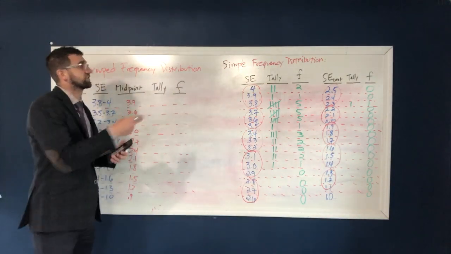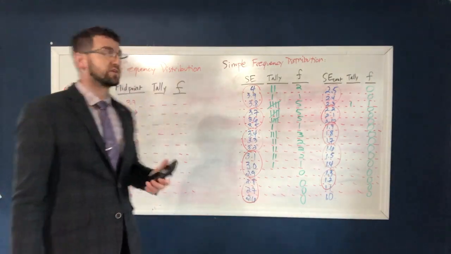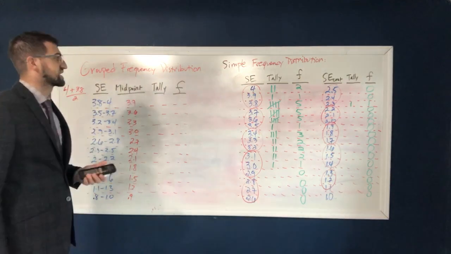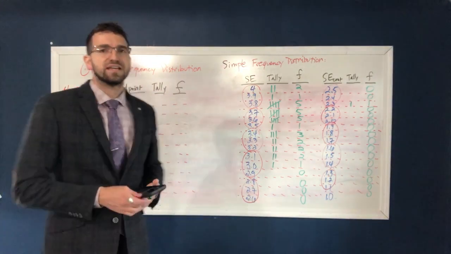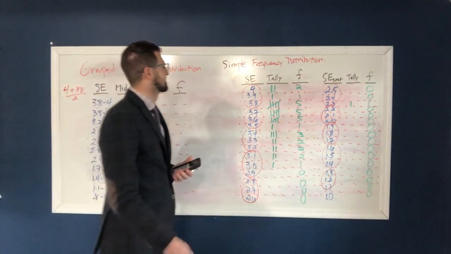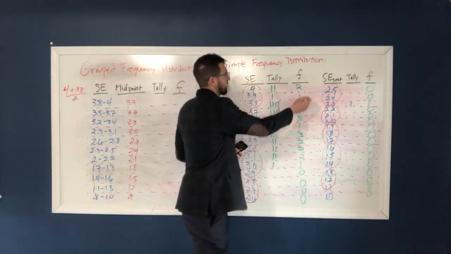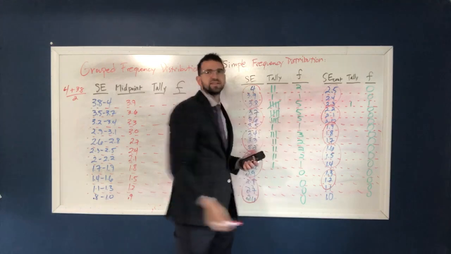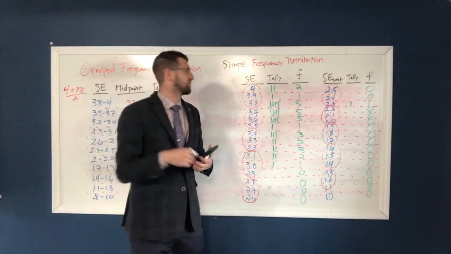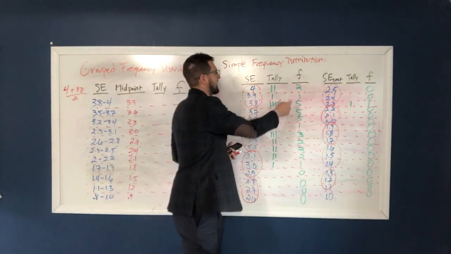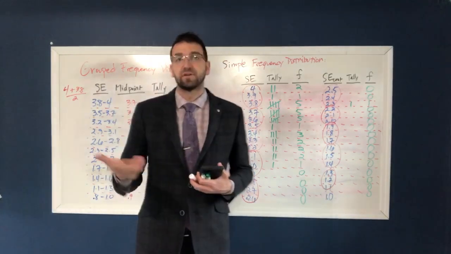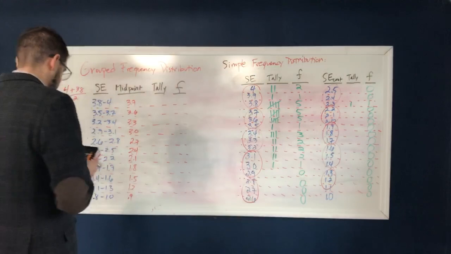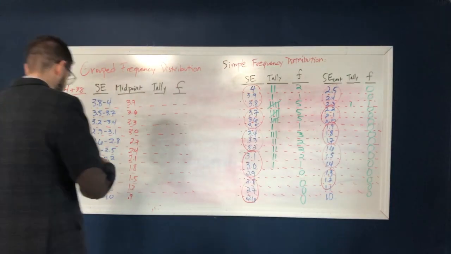So as you can see, our third column is the tally marks. Essentially, look at the first category: how many scores are between 3.8 and 4. Because we already did the simple frequency distribution, we could just aggregate these numbers and put them over there. So 3.8 is 5, 3.9 is 1, 4 is 2. You add them up and you have 8. So that's all you have to do there.